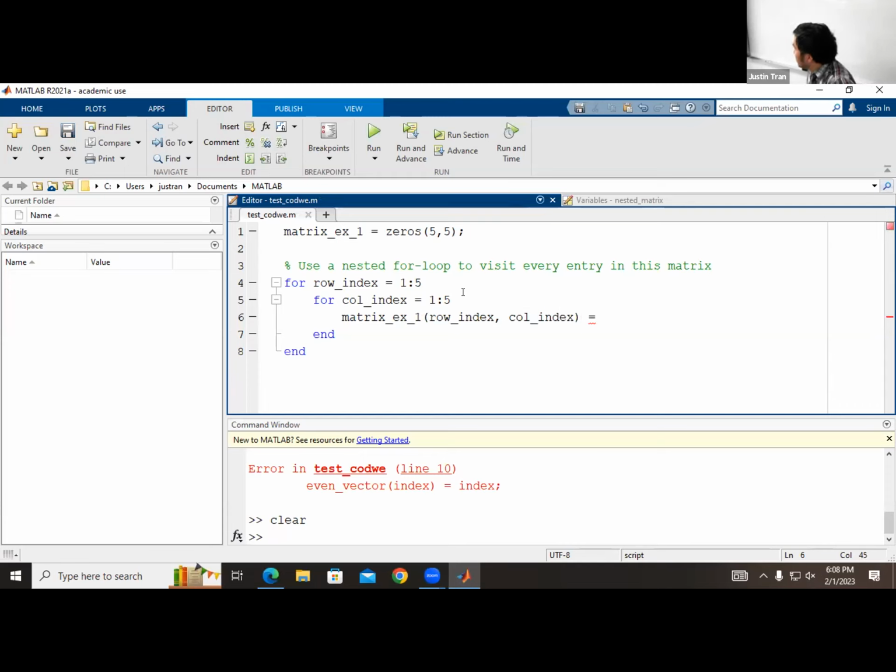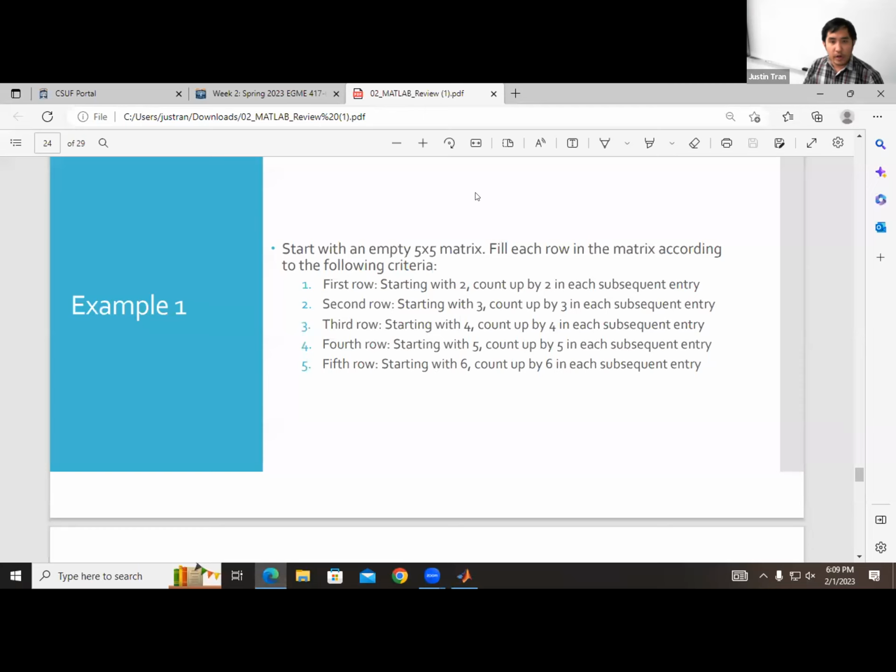So far that's all that we've been able to write, based on the knowledge that we have. We have our empty matrix, and we have our nested for loop that's going to visit every location inside the matrix, and we've started the code here to set the values in that matrix. Now the fun part: we need to write the code to satisfy everything else in this problem.